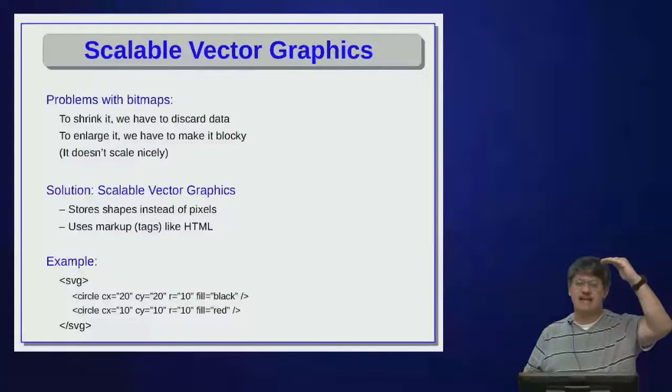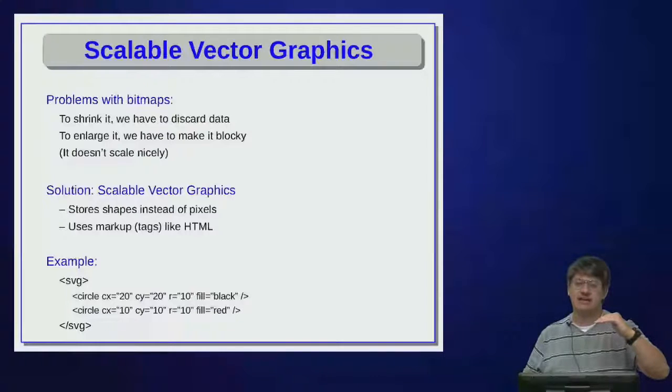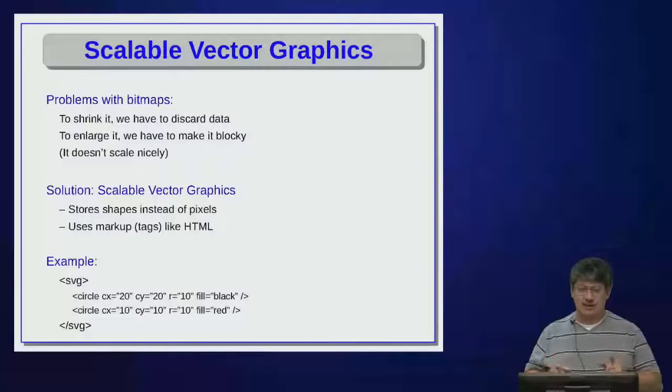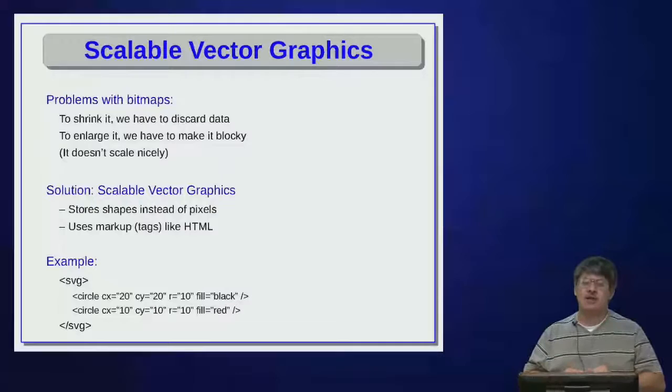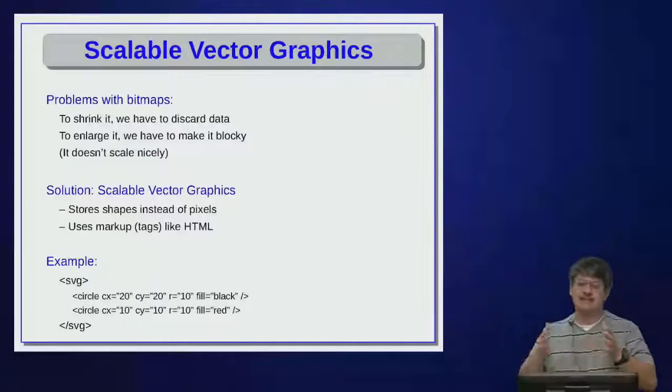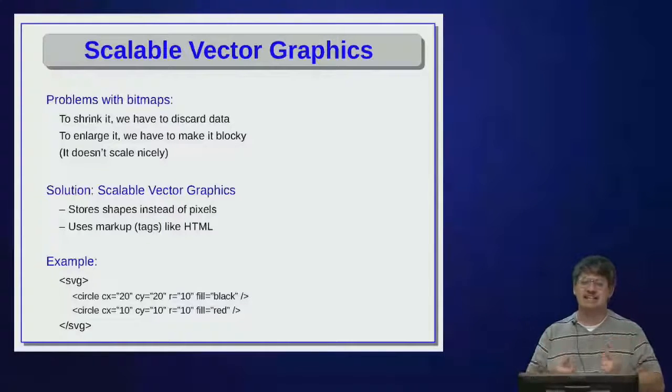So I can have an SVG tag and some shapes and then a /SVG tag. And I can have another SVG tag and some shapes and another /SVG. And that would put two images into my web page. Also, as we'll see later, I can actually embed one image inside another. So for example, if I drew an SVG image of a horse, I could take that image and use it inside another image. Maybe I have an image of a barn and I want to have horses in my barn. I could pull in the horse image and use it multiple times inside my barn. So I can have nested SVG tags. That is, I can have an SVG image inside another SVG image.